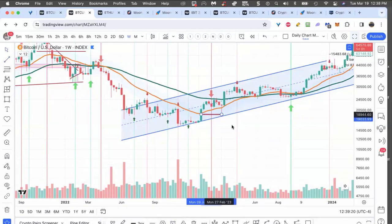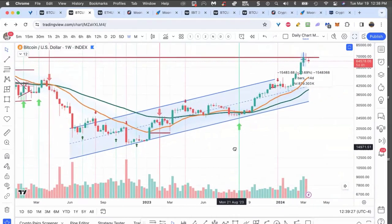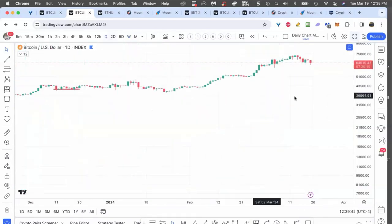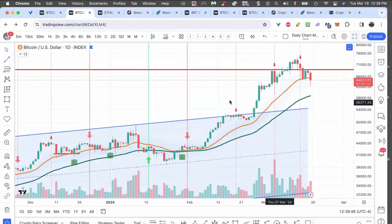It's not always exact, but there's reasons for that. This big green candle came down and retested the midpoint there. So I would say it's certainly plausible, if not likely, that we see this midpoint retested around 58K. I think that would be the bottom, but we will be watching and using our indicators. The ERI, early reversal indicator, will be our first signal, even as soon as on the 4-hour time frame.